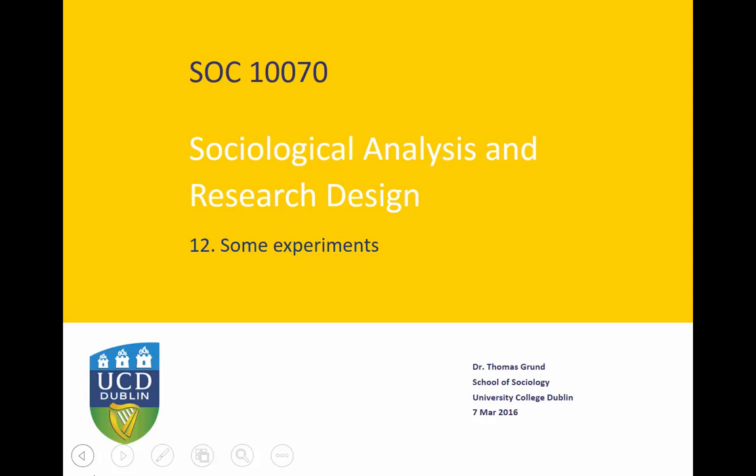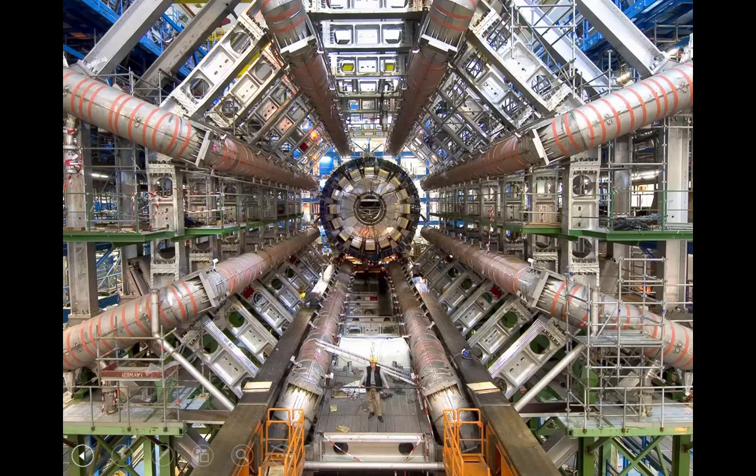So when we think about experiments, we often think about these kinds of things. That's actually the biggest experiment that we have right now, probably on this planet. It's the Large Hadron Collider in Geneva. It's one of those particle accelerators, the biggest one in the world, where they collide different particles and then they detect certain things. There are thousands of researchers involved in that, and they basically simulate the beginning of the universe. It's just crazy.